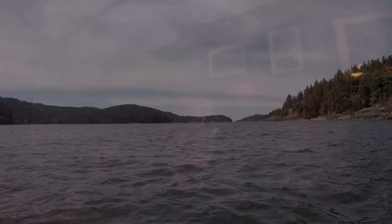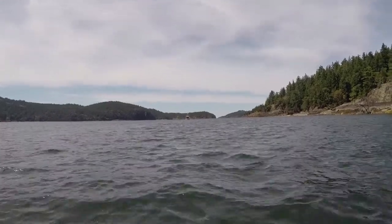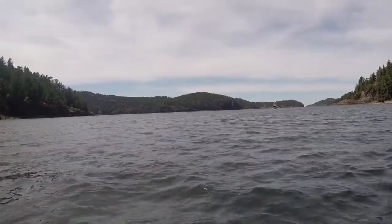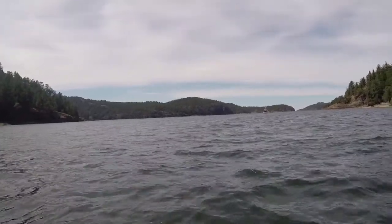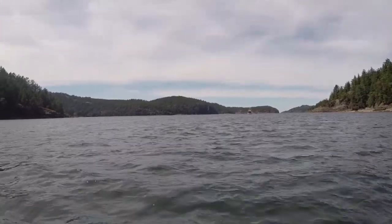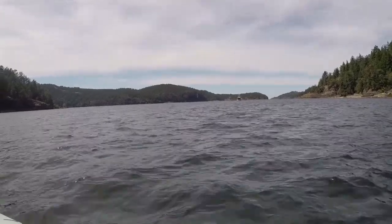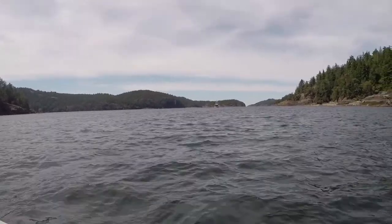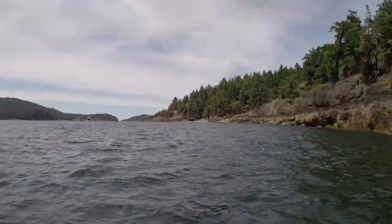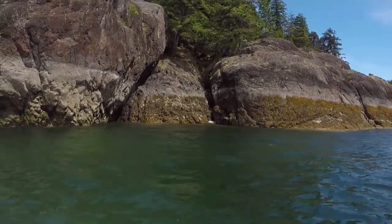Bye. All right, here's a story to tell of what not to do when you're boating. Last night, as we shared with you, it was kind of windy. And actually, it's still a little windy now, but it was in the 15 to 20 knot range. And we were keeping an eye on things. And there's Sea Venture anchored out in a very shallow bay. But during the night, unbeknownst to us, our little red dinghy went for a ride. And she cruised all along here until she got to this little nook here.